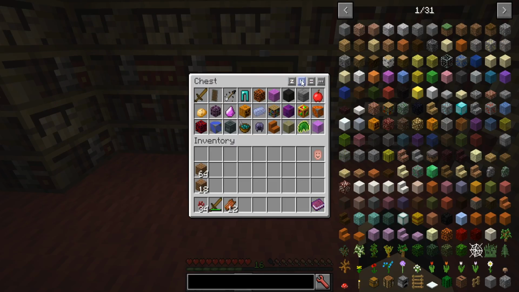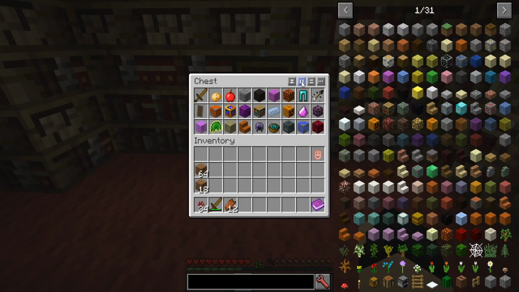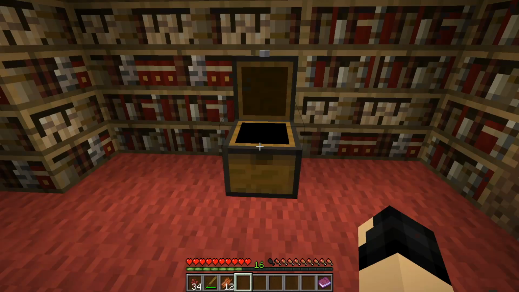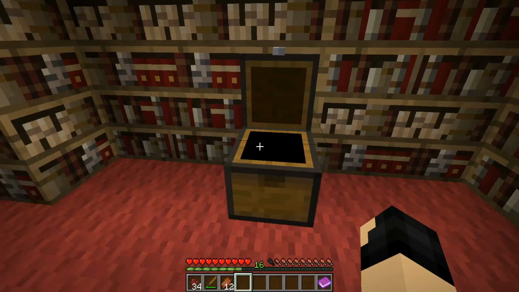And the next sorting type is sorting columns, which will sort them in columns. It's kind of the same, but it's a bit more confusing. And the last one is sorting in rows, which is a bit similar to the default sorting, but most of the time you're going to see yourself using the default sorting. And that is for sorting chests with random items.